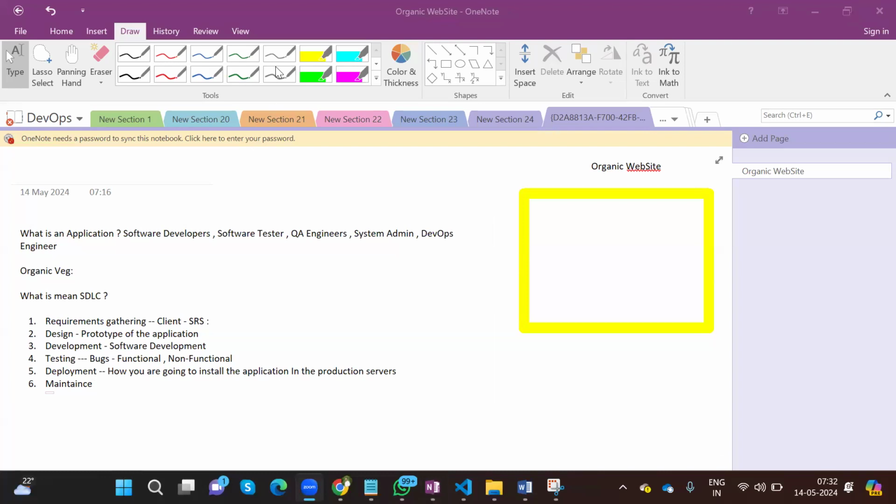You are going to purchase any item, you go with any kind of e-commerce application. Those who are using this application are what we call end users. So whenever you face any kind of issues, you contact customer care, right? That is what we call the maintenance of the application.